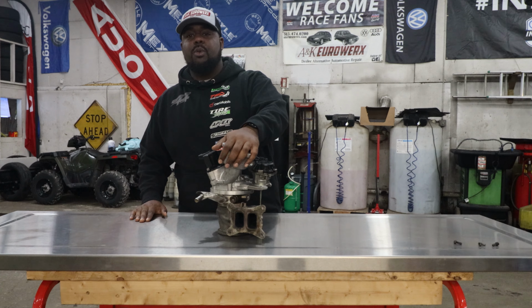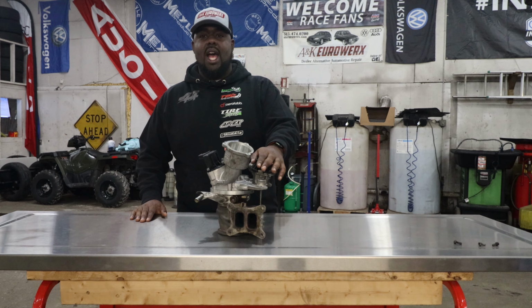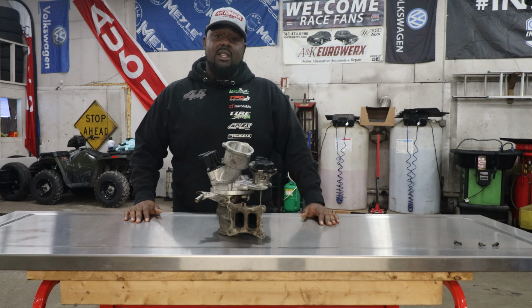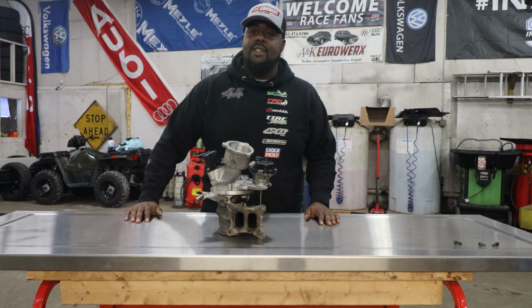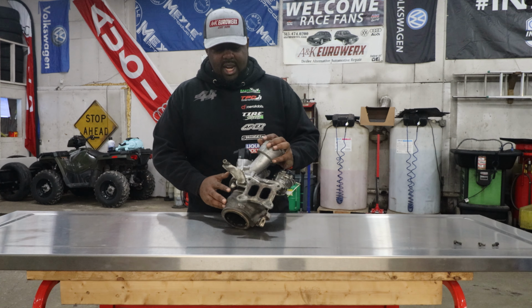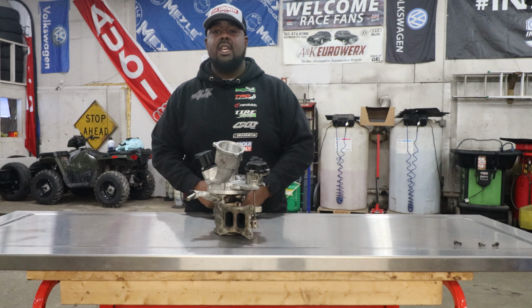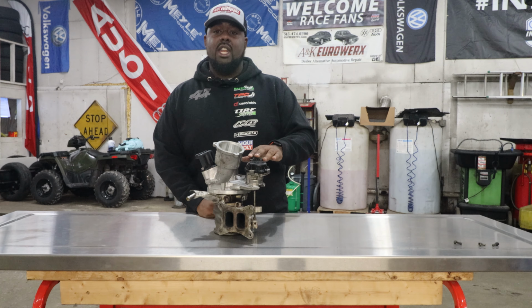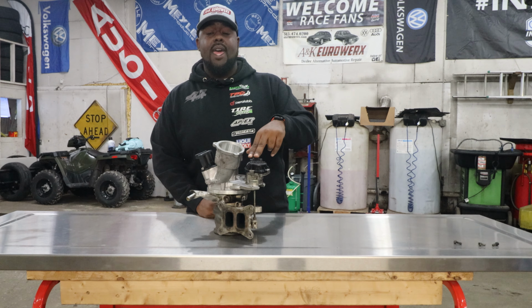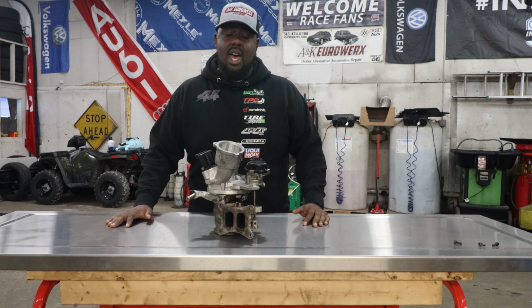So the first one is what we're taking out, which is the TPC20. Now I've run this unit for the last several years of competition, basically been used for over 45,000 miles, and most of that has been out on track. And we are finally going to give this one a little bit of a rest. I'm gonna send it back to Nick and Paul and the crew. They're gonna take a look at it, make sure everything's all set and good with it, and then we're gonna put it back on the dyno to see how much power we can make out of that one.